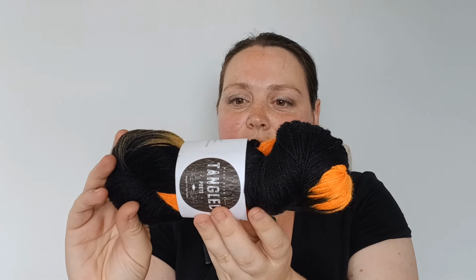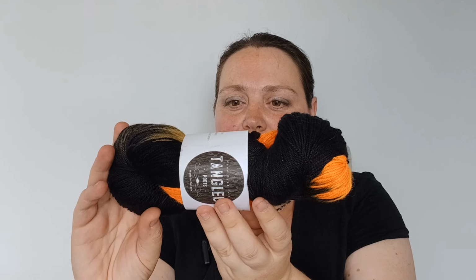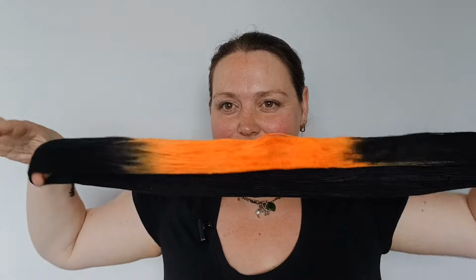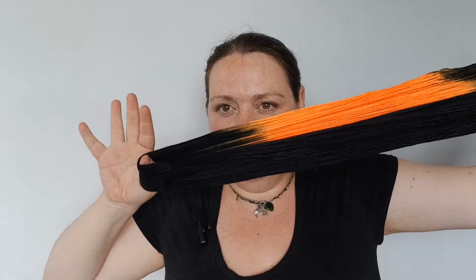Okay, so Tangled Poets 80/20 superwash merino nylon. This is hand-dyed fingering weight, for 2.5 to 3.5 millimeter hooks and needles. I can't actually see the color on here. Yeah, it doesn't have a color on here. Let's crack it open. It's a neon brown and black and orange by the looks of it. It's mostly black. We've got this one little patch of orange in here. Little burst of color.